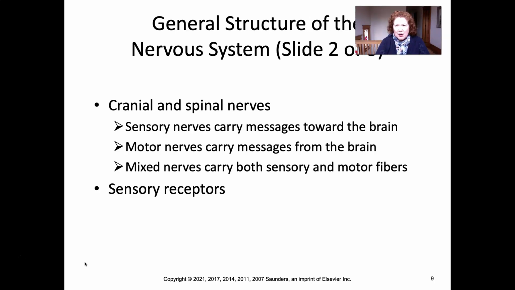So if you think of a car, it's driving that message away from the brain to deliver it. Sort of like a food delivery vehicle, except it's a message delivery vehicle. So think motor, and that will be messages away from the brain. Senses, you touch it, and that sends a message to your brain. So sense is to, motor is from, and then you have mixed nerves that can do both. They can carry the sensory as well as the motor messages. And then you have sensory receptors.